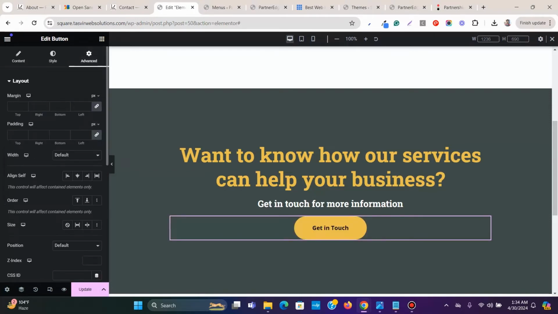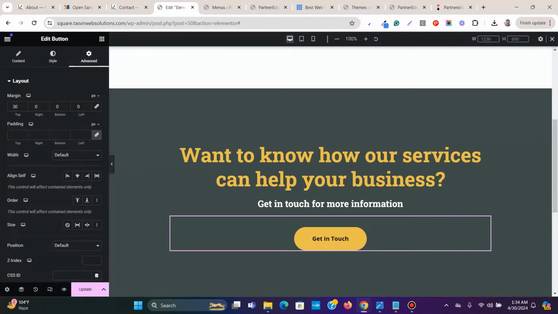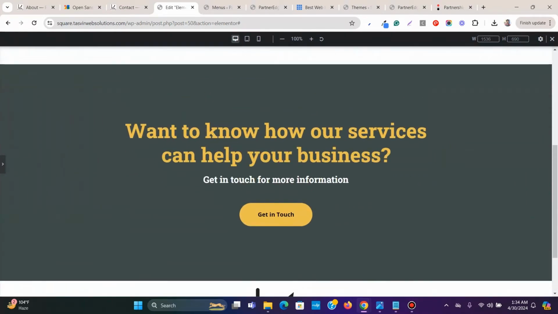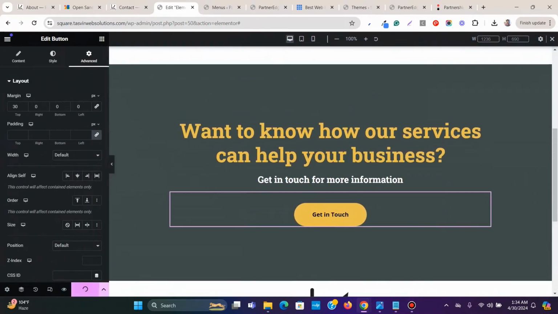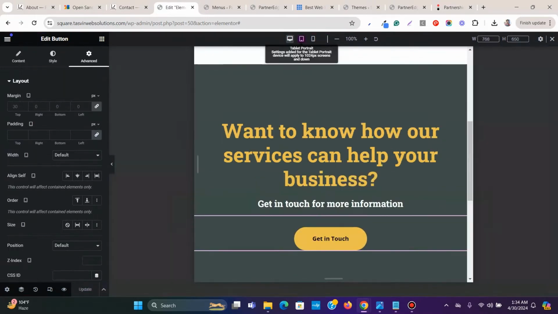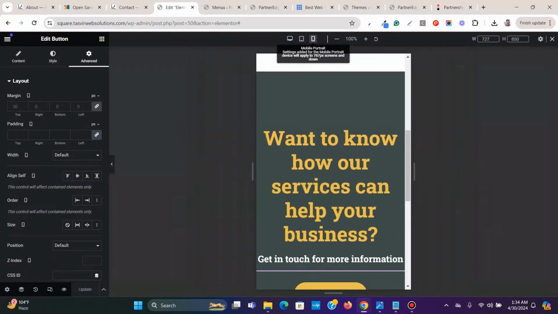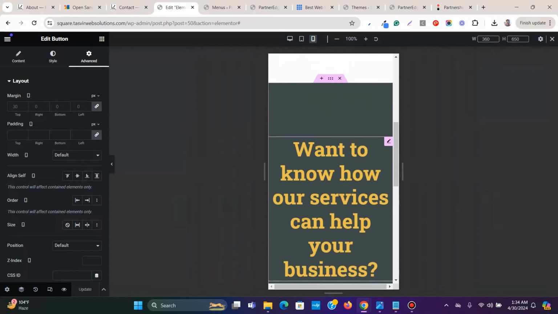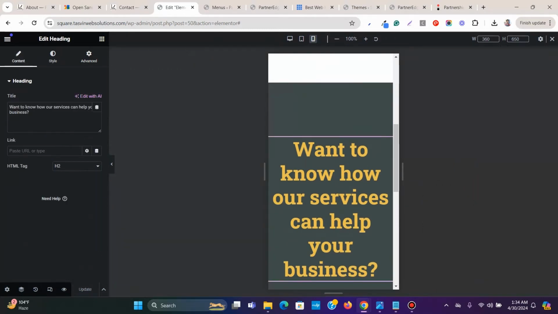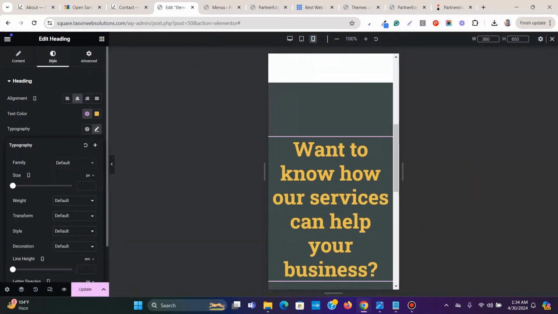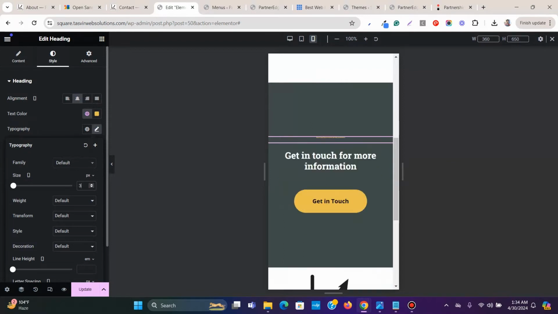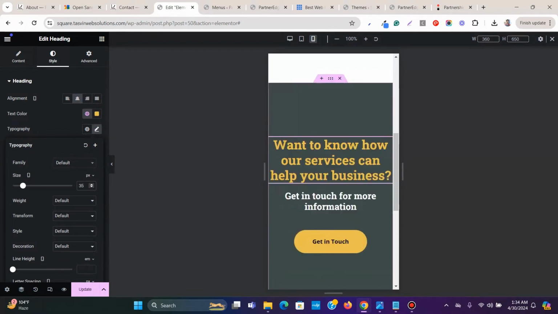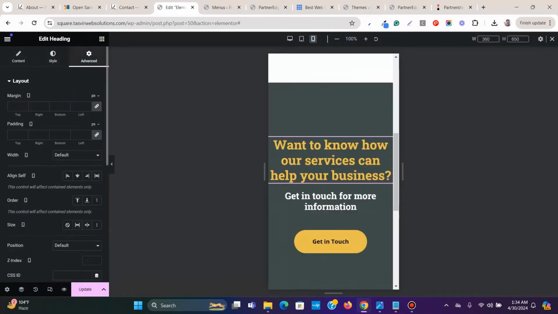Okay, advanced margin, top margin should be 30. Great. Yeah, so now we are done with making this. Let me quickly check the tablet and mobile version. On mobile, we can make this text size a bit smaller, maybe 35. Yeah, it looks better with this 35.